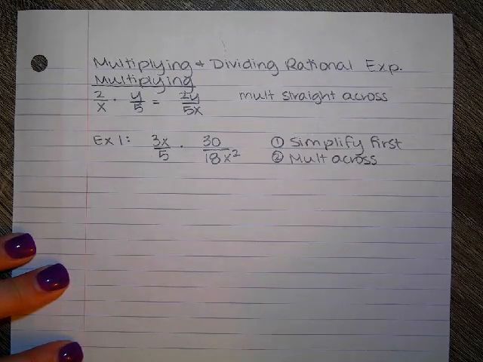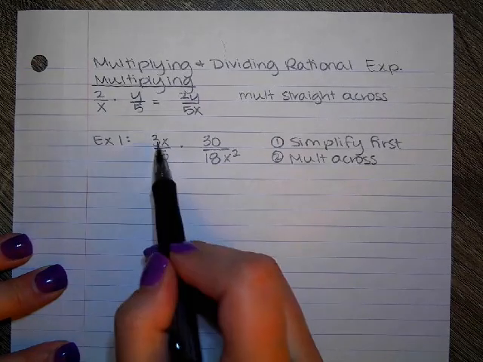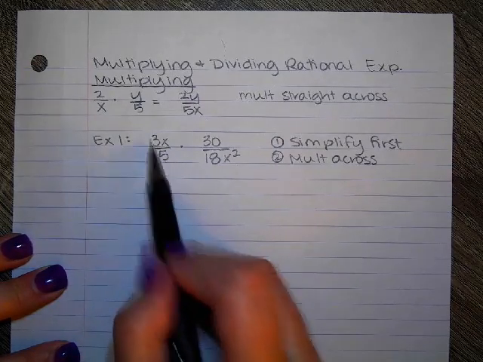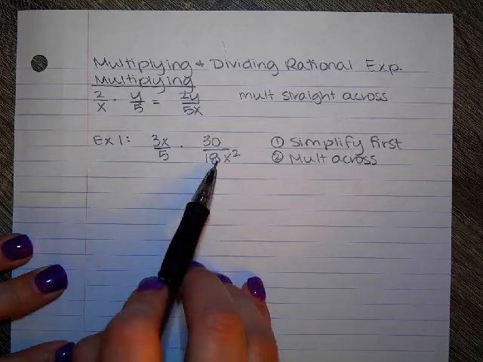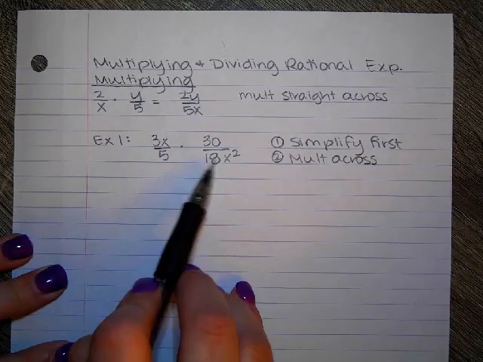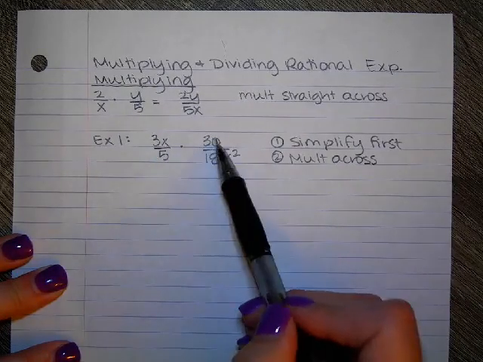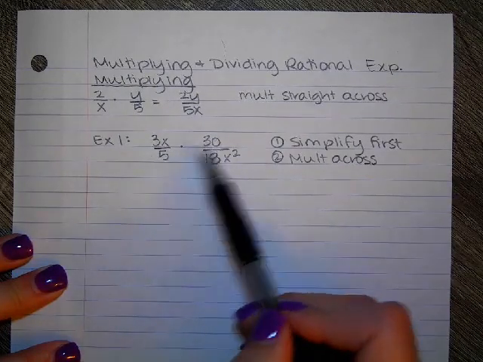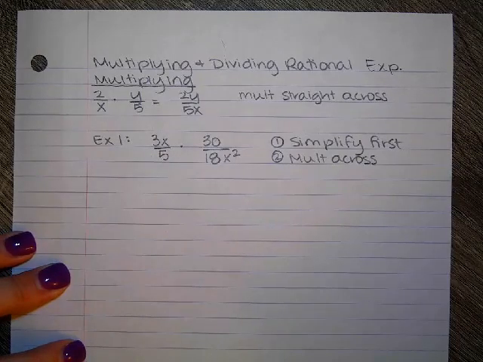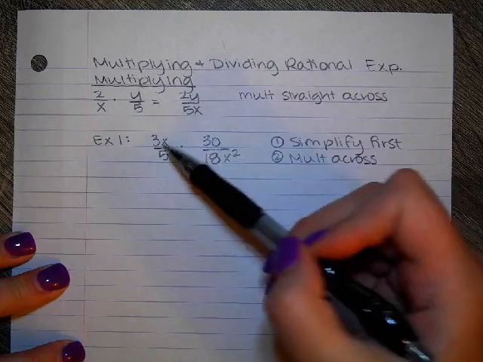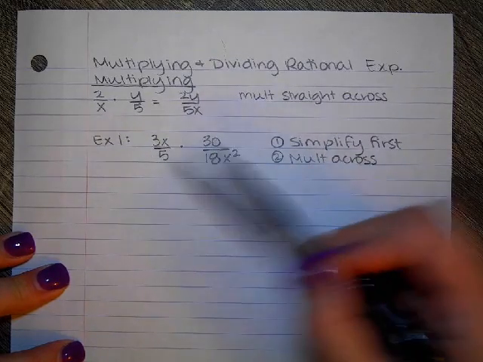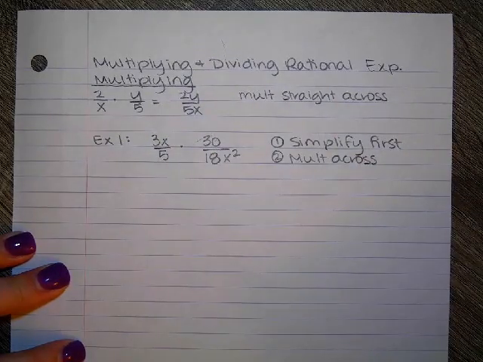All right, so remember back to the simplifying assignment, we looked at things on the top and the bottom that could reduce, right? But we only had one fraction at the time, now we have 2. So maybe the 3 and the 5 don't simplify, but maybe the 3 and the 18 do. Maybe the 5 and the 30 do. So we're going to be simplifying, but it's not just with one fraction. We're going to simplify between both of them and kind of go across.